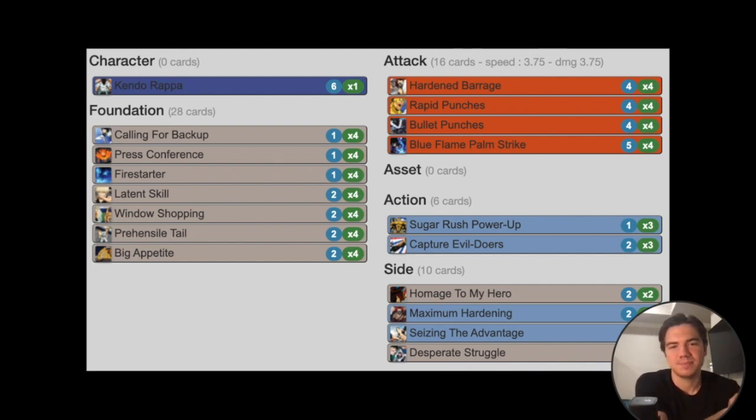Bullet Punches is always putting your attacks back into your momentum. It's a very cool little combo. I'm not sure I explained it very well, but I attempted to. And then we have Sugar Rush Power Up to add damage, capture evildoers to get momentum to start the momentum chains that this list is capable of, and it can be used as a card pool clear if we need it. So very, very aggressive list.